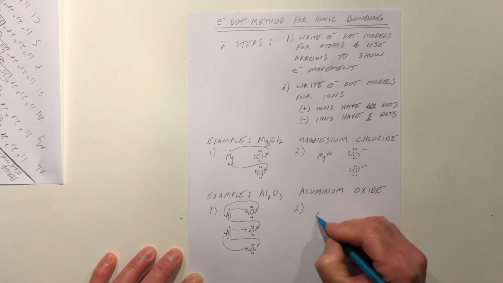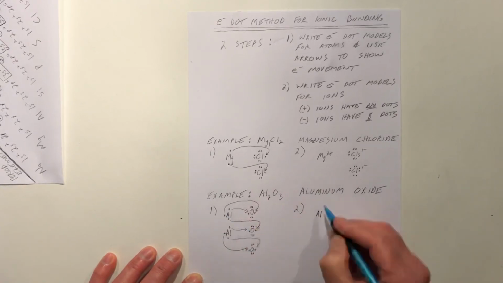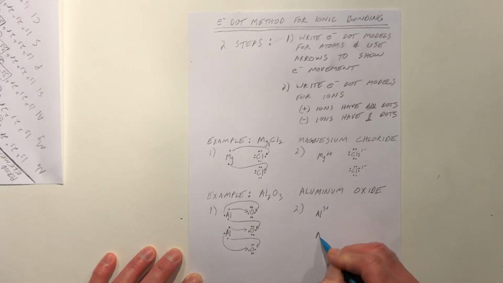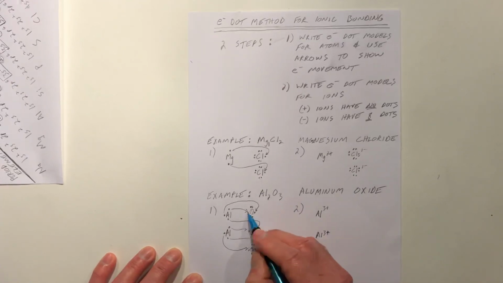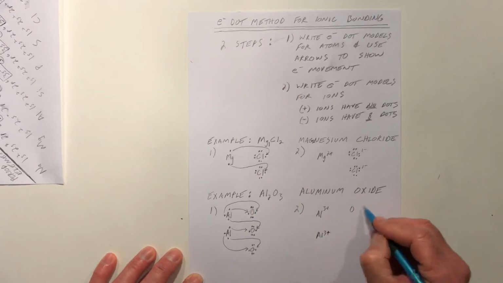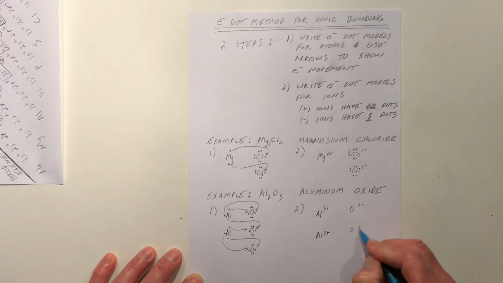And we end up with the electrons moving away from the aluminums and filling in those open positions on the oxygens. Notice that each aluminum lost 1, 2, 3 electrons, so that gives them each a 3+ charge, right? 1, 2, 3 electrons there as well. Notice that each oxygen gained 1, 2 electrons, so each oxygen is going to have a 2- charge.